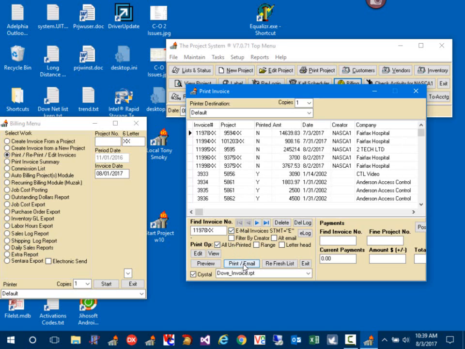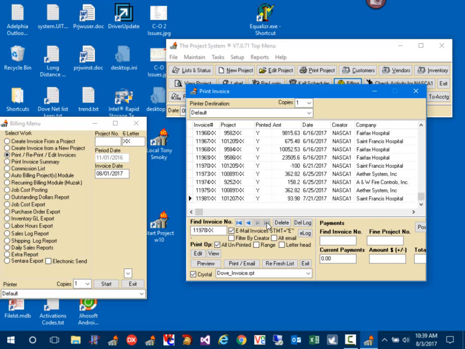A delete log, so that would clear out all the ones that had been printed? No, if I print these, they end up down here at the bottom of the list with Ys. They don't ever go away. So you can always reprint an invoice anytime you want.